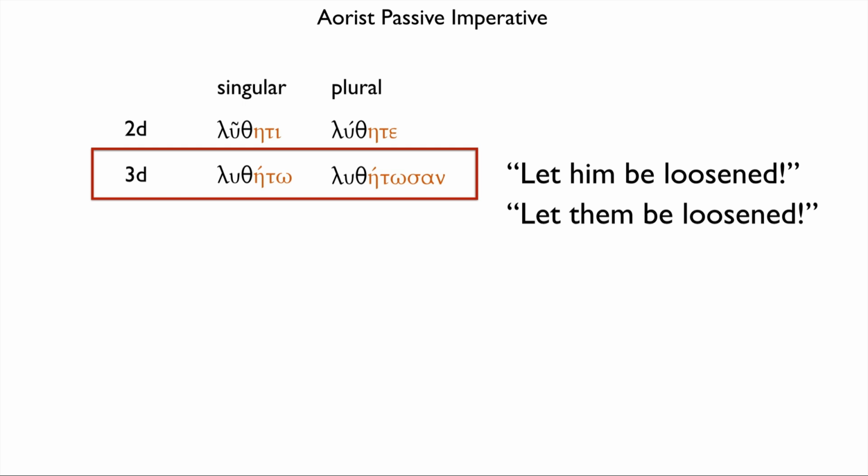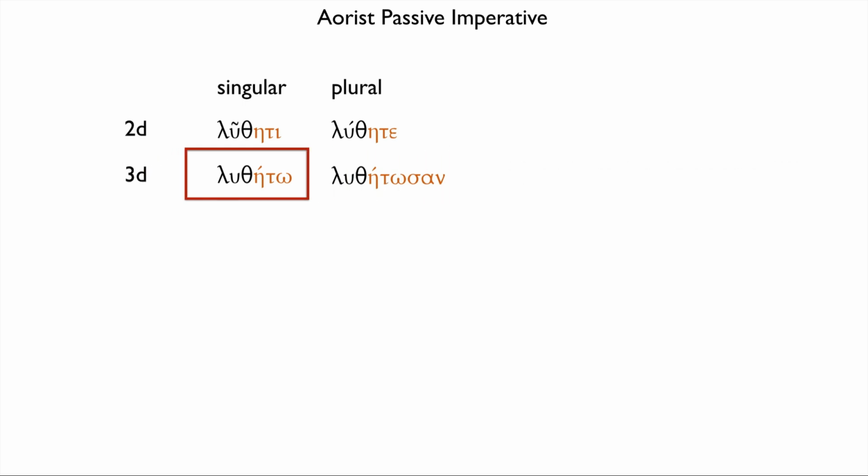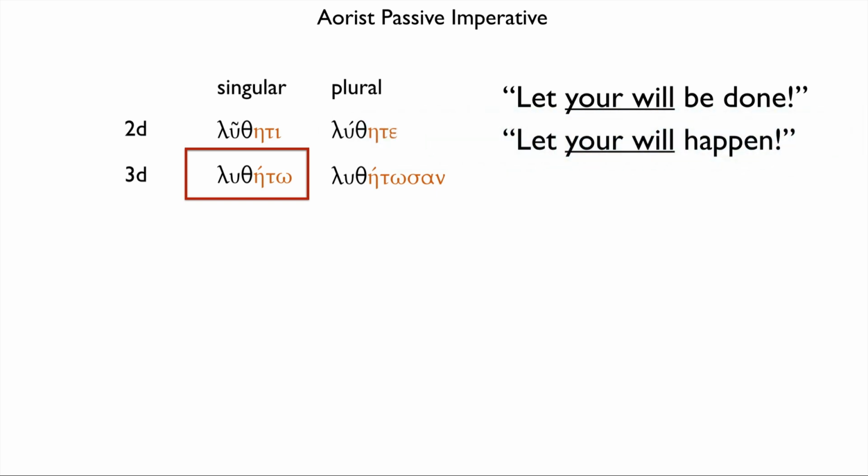Let's try to give an example of how this works in Greek that makes it less abstract. We'll take a third person singular, and we'll use a real expression from the Bible, one you're already familiar with: let your will be done. Or if we might word it a bit differently to make it easier to do in Greek, let your will happen. In this case, the command is not directed toward God. God, do your will. The command is directed toward this noun, your will. The command is being directed toward this third person thing.